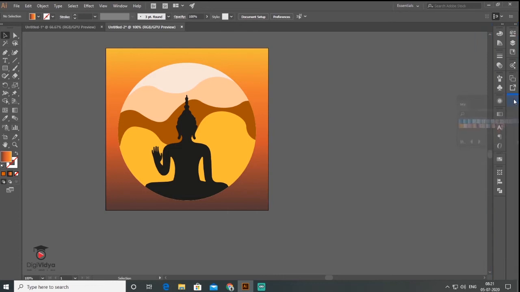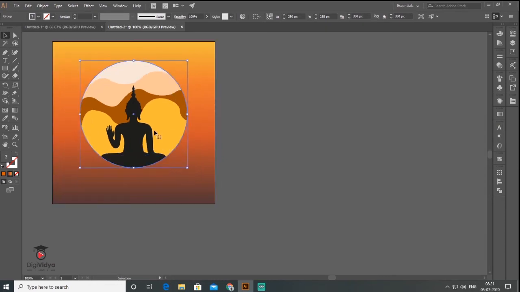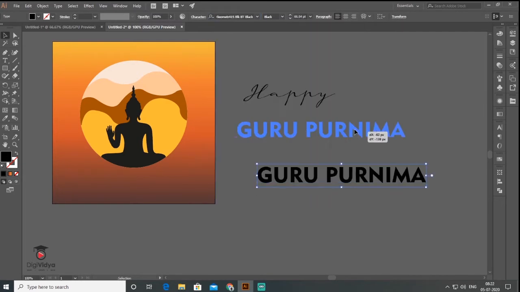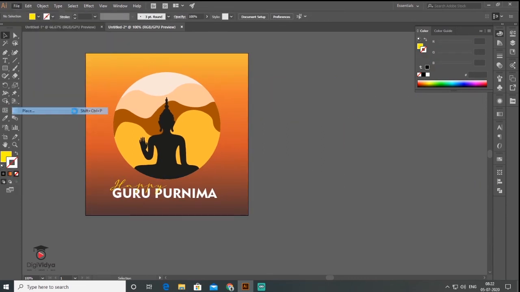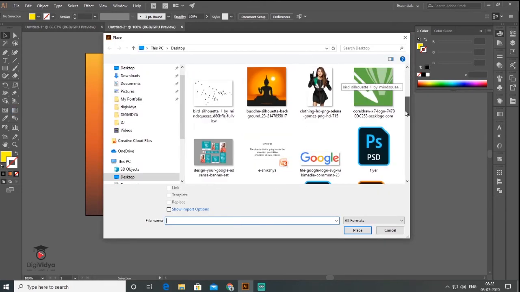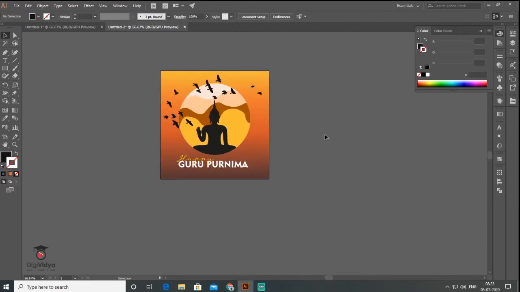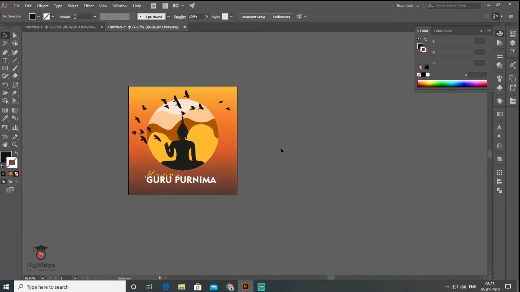So after making the illustrations, I want to write something. Write something means select all of these except the BG, Ctrl G for group, and I just scale down, right? Fine. Then I go to file and place some raster images, and I use same process. Fine. Here is my vector illustrations. So after that I want to use these illustrations for making web banner.